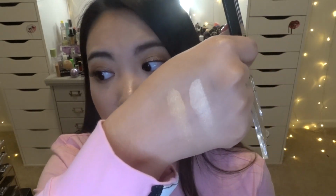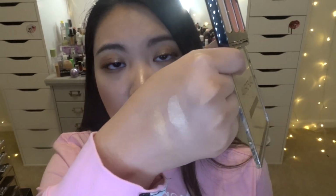Alright, moving on, the next blush bronzer kit that I just love so much is this Catrice California in a Box bronzer and blush palette. So this is what it looks like. At first, I was like, oh my gosh, this is just another palette. But once I started to use this one, I was blown away. All the colors are so beautiful, including the highlight. So let me swatch it for you guys. The highlight is just so beautiful. Just look at this performance.